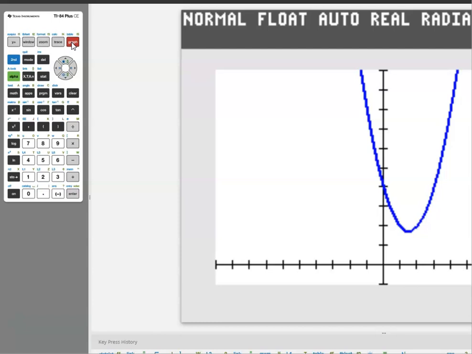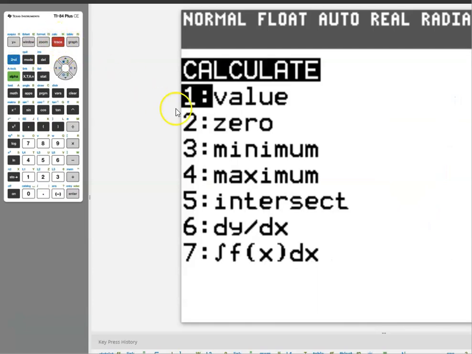Okay, so finding the roots, well, I can't do the roots on this one, so I'll have to do it on another one because I don't have roots that cross here. But to do that, I would have done second calc, and I would have looked for the zeros, which is equivalent to the roots. Let's skip that for a second, and let's look for the y-intercept.